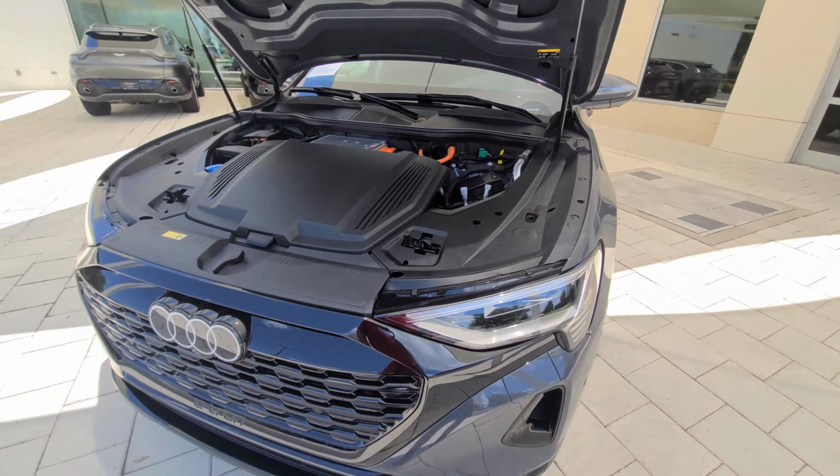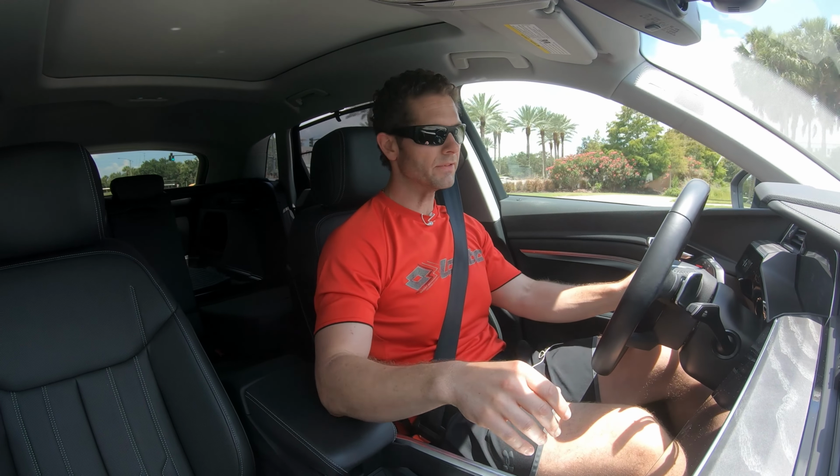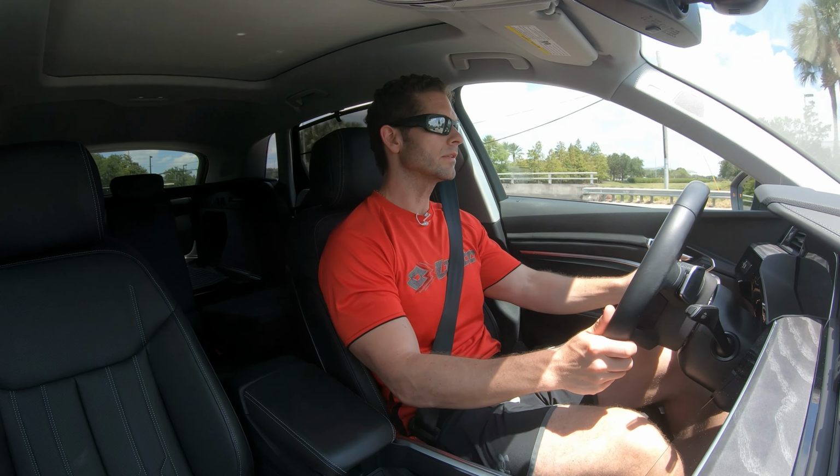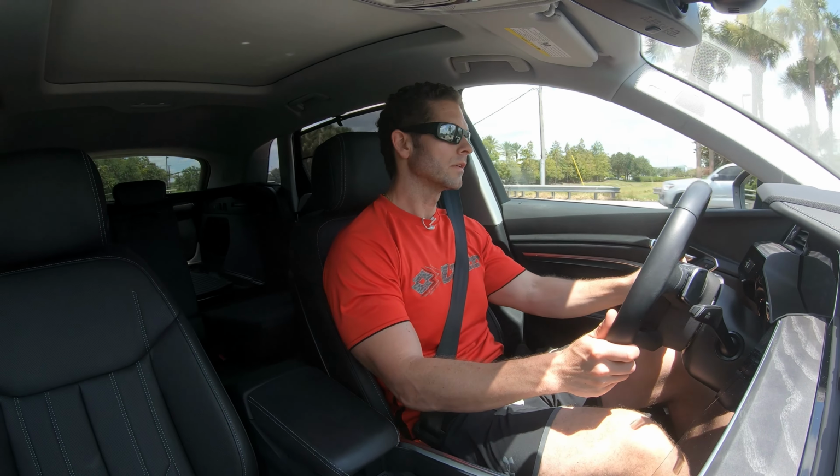The only thing I can say, though, is I've tried pushing the car a little bit harder right off the bat, and it doesn't have your typical EV power. It does have the responsiveness, but in terms of the power, I wouldn't say it's that great. I'm pushing it right now. Yeah, it pushes, but I've been in other EVs where it feels way more powerful right off the line.